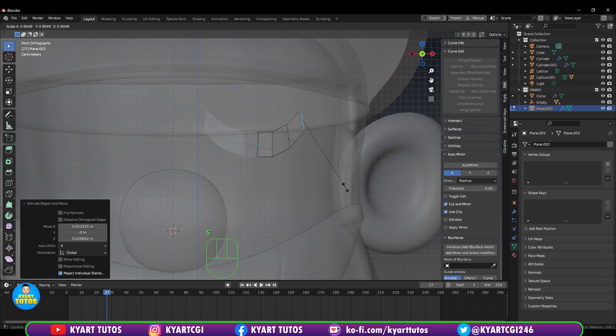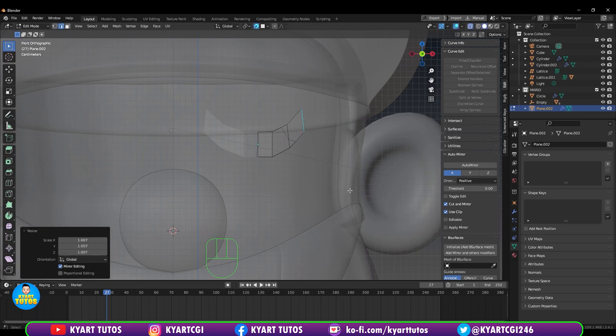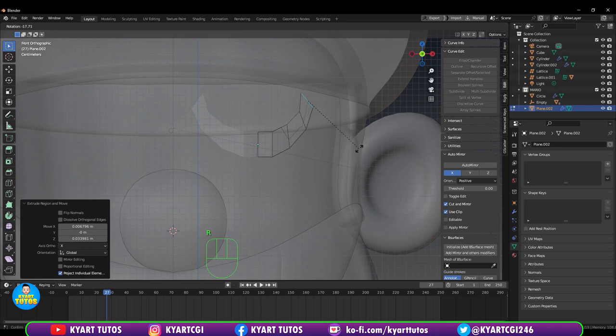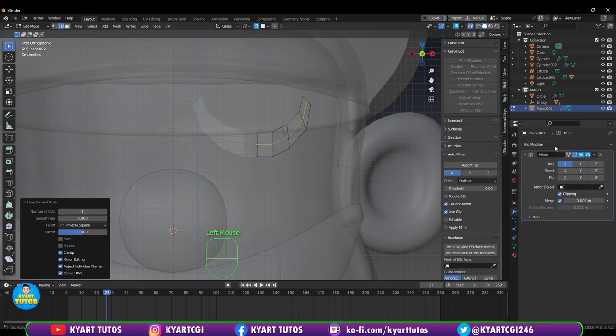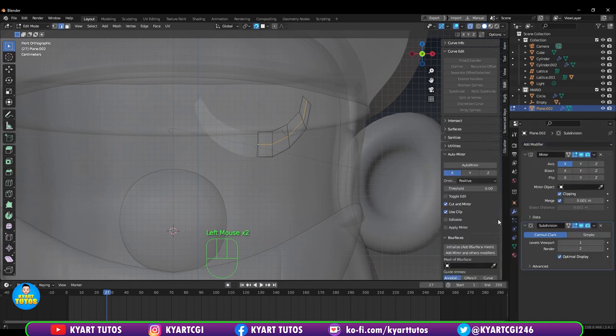Basically, we're gonna make the eye like a closed eye because he's sleeping. He's taking a rest. So, just scale it and then extrude it. In this one, we can rotate it a little bit and then extrude it. Then scale it down, okay, something like that. And then right here, we're gonna create a cut in the middle, like this. Now we're gonna go to the modifiers and we're gonna apply the subdivision modifier. So basically, something like that. Let me see, we're gonna put around 2.